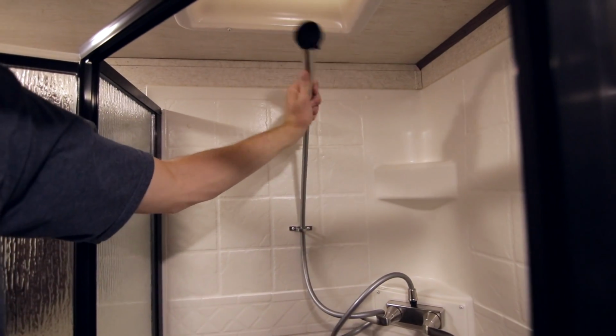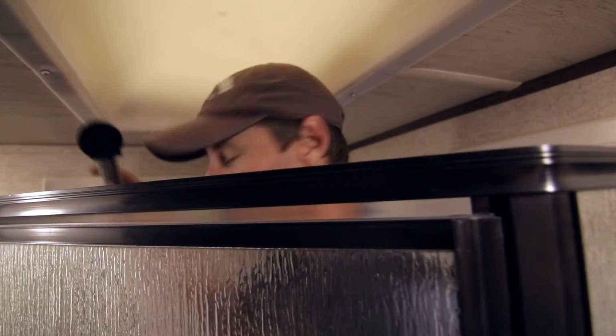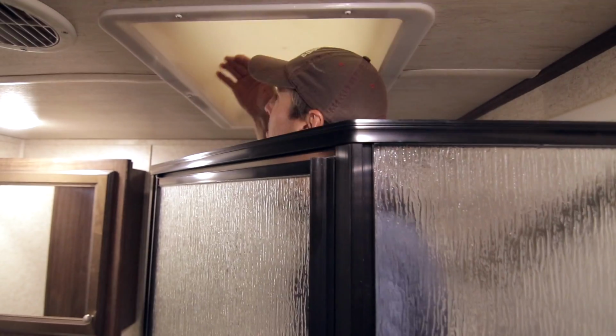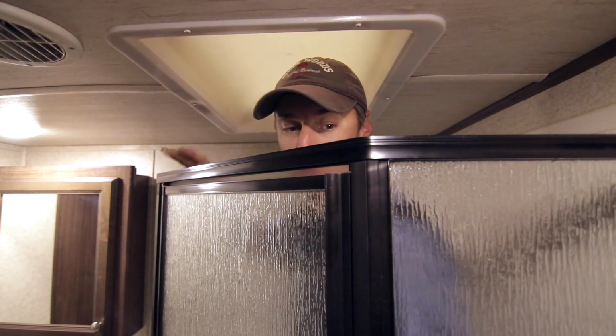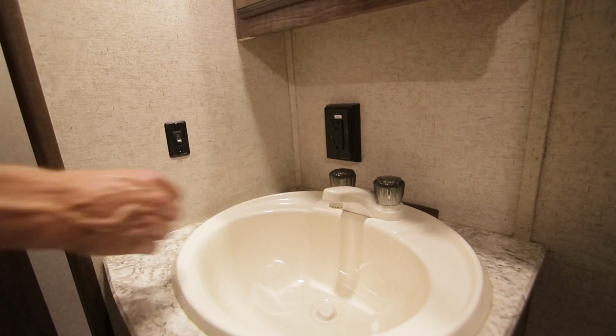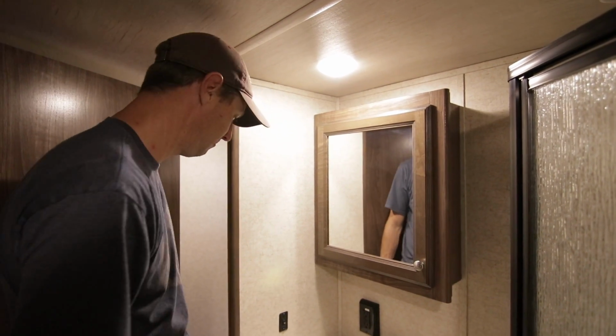We got the shower, like usual, the cheesy shower head and whatnot, easy to swap out and change. Let's see how we do in here. Give it the old test. It works though. Yeah, it's not bad. When they put these little bubbles in here, it really helps freakishly tall people like me. So nothing too special in here. We have plastic sink, plastic faucet, but overall, it's not a bad layout for the restroom.